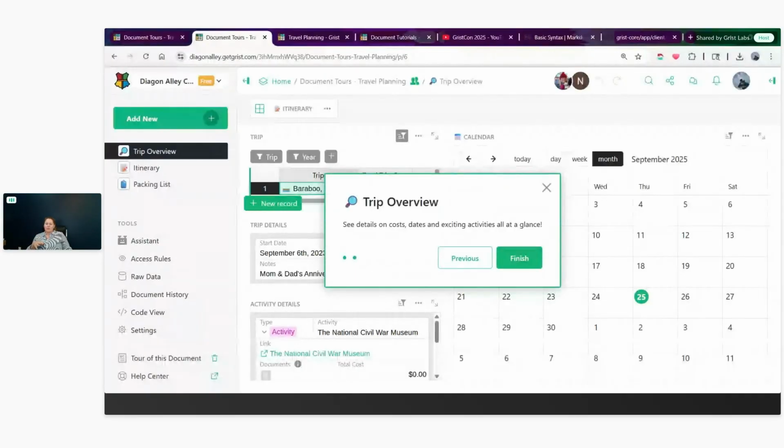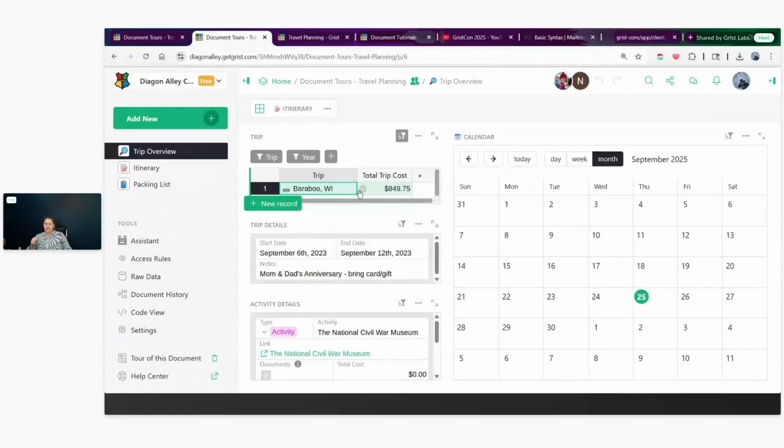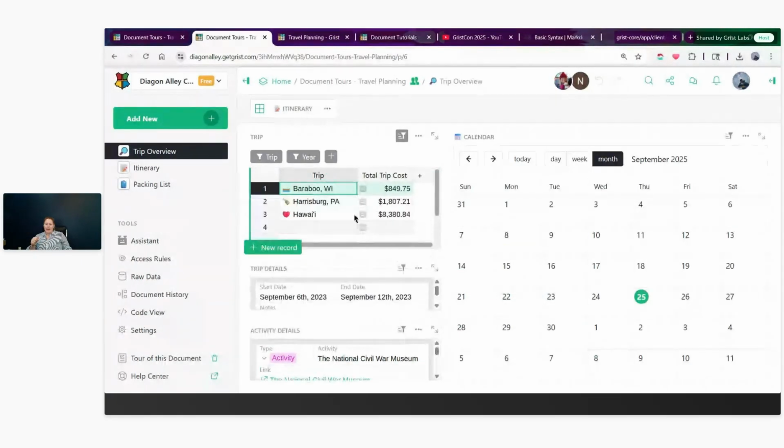But now that we've explained the purpose of the page, we get into the nitty-gritty details of how to enter the data. First, users should add a trip to the trip table. So specifically, I want a tooltip that's going to point to this cell. In order to do that, we want to copy an anchor link.